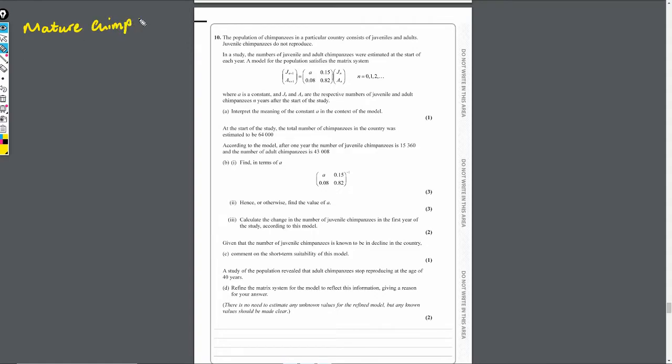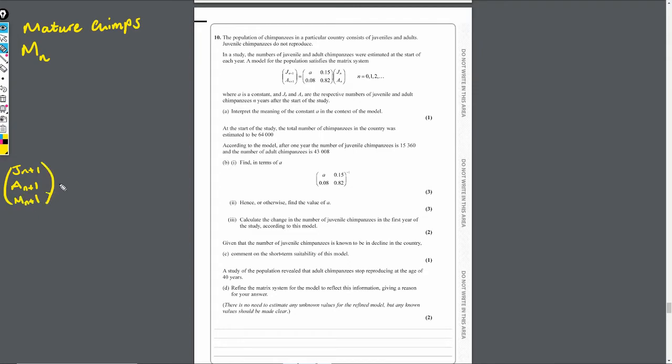So if we call this M, N, what we're going to do now is represent this as a 3 by 3 matrix. So it's not 2 by 2 now, it's going to be 3 by 3. And it won't be jn plus 1 and an plus 1, it'll be jn plus 1, an plus 1, and mn plus 1, okay? And where it's jn and an, we've got an mn here. So we can represent this now. So if I do it down here, so I've got extra room, it'll be j, n plus 1, a, n plus 1, and then m, n plus 1.